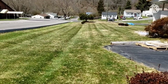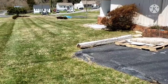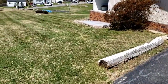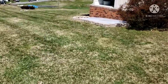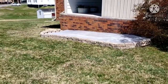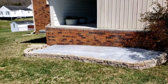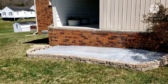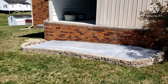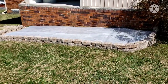But anyway, I put in on this side here. You can see there's a big bush here, and I have no idea what that is. I got some planters. But this is the side garden I put in too. Now this is going to be full of zinnias and sunflowers. And if you look up in there, I got my galvanized tins. That has my herbs. They're still growing. I have 3 tins. The lettuce is growing all the way in the back. I might move them around, but this is the other side of the house.